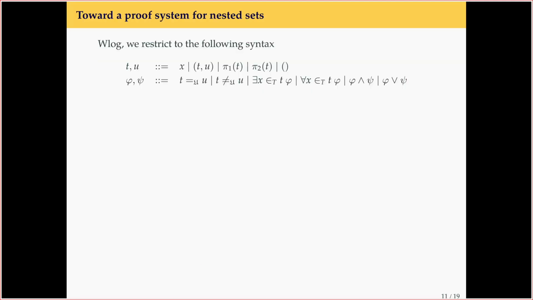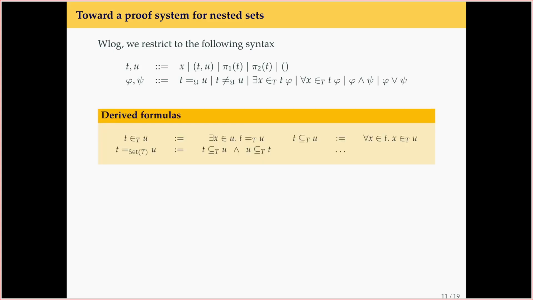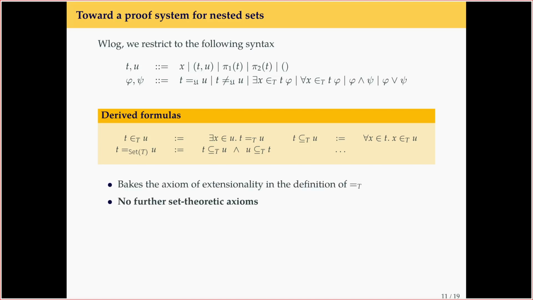Before even describing our constraint proof system, let's first argue that we can restrict our attention to certain delta zero formulas, which are given by the following syntax without primitive negations and only an equality predicate for all elements. The basic idea is that the membership and equality predicates are definable inductively over the types by using a standard encoding trick. Similarly, since we allow primitive disequality for all elements, negation is definable by induction over the syntax. This in particular means that all those derived equalities are de facto extensional without having to assume additional axioms. In fact, we will assume no further set theoretic axioms.